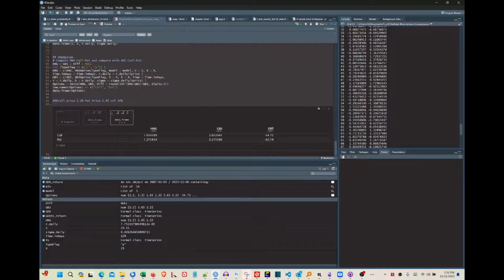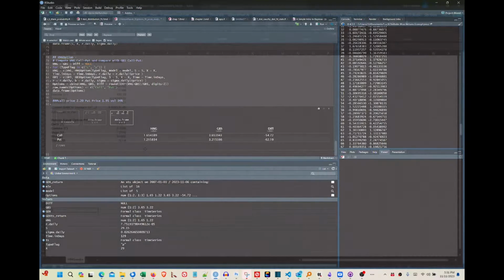The Heston Nandi model estimated 165. The Black-Scholes estimated 365. There's a big difference between them, and the actual price was midway between them both. And the put, Heston Nandi was 121, and it was actually 195. Black-Scholes was way out, and there's a big difference.